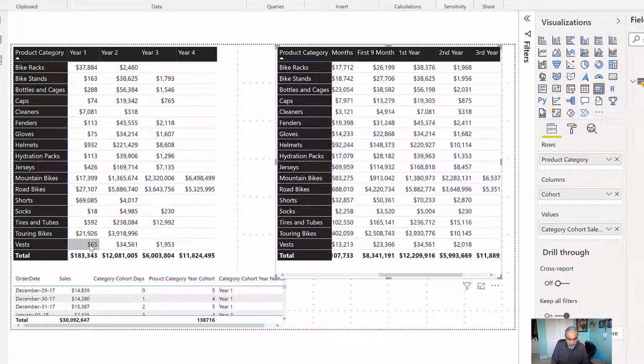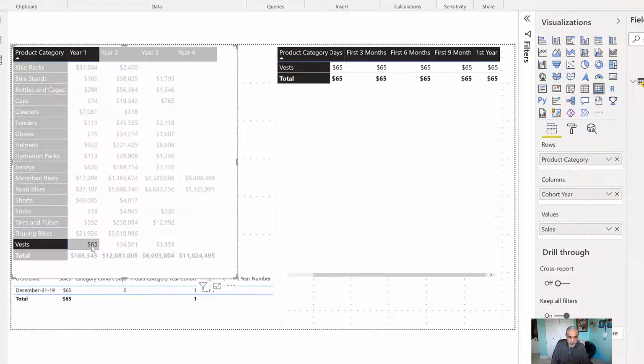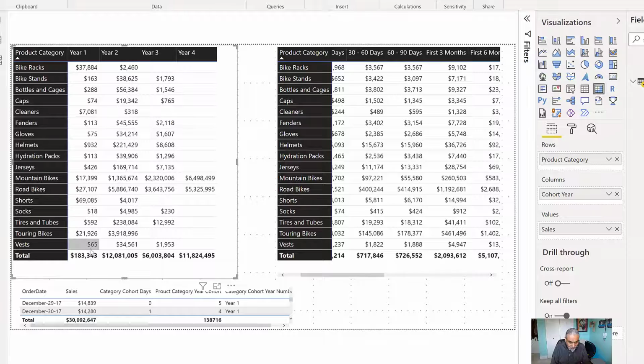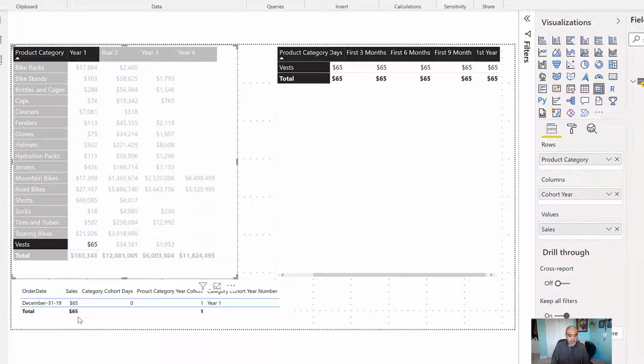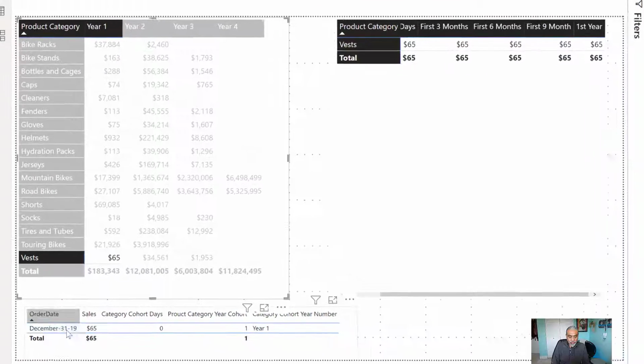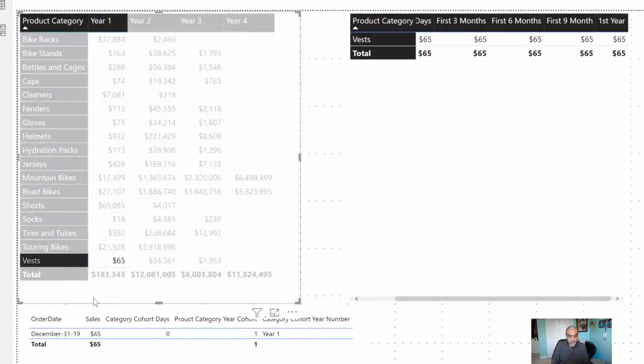I'm going to select this one cell here just to show you. If I select the 65, what we were seeing yesterday is that the first sale of the West category was in December 2019. Based on December 2019 and the order date, there was only one order, which has the $65.